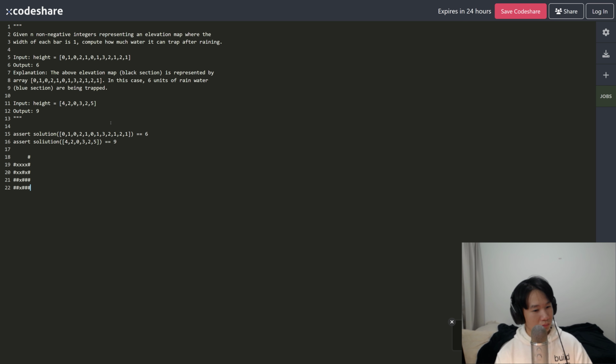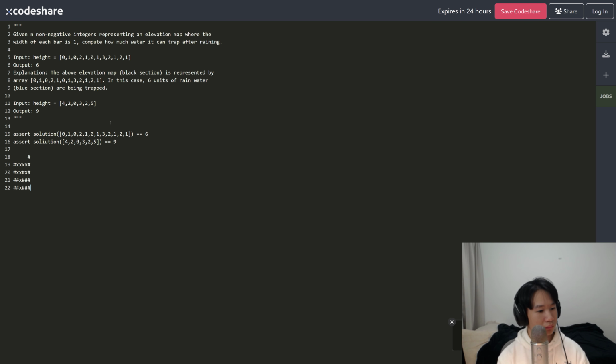When I'm going through the array one by one, I'll find myself in a situation where the container I'm looking at hasn't completed. In a sense, I've read the left wall of the container, but I haven't read the right wall. So I want to continually update the water value.